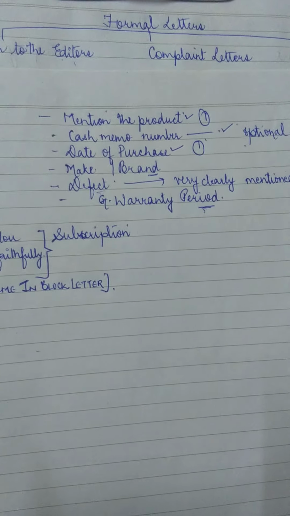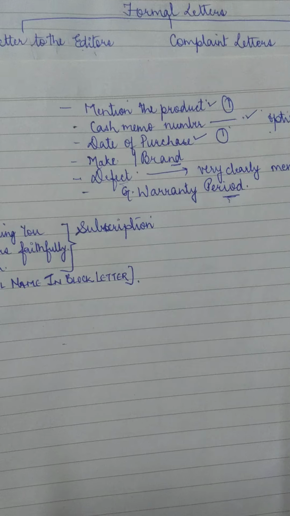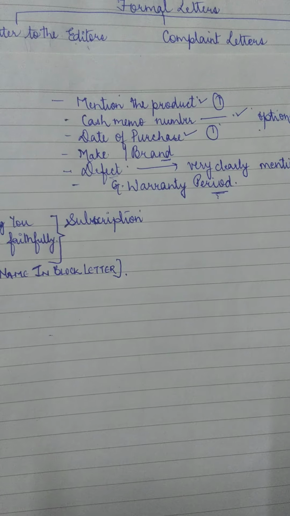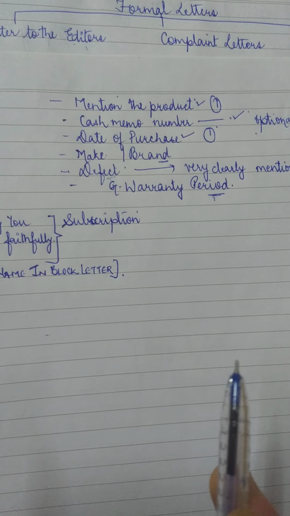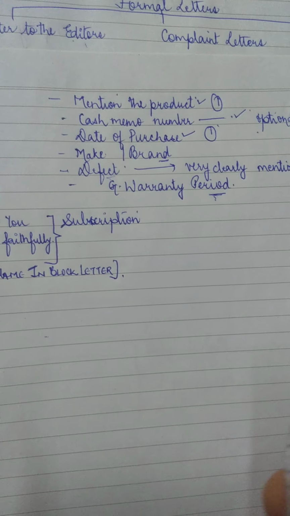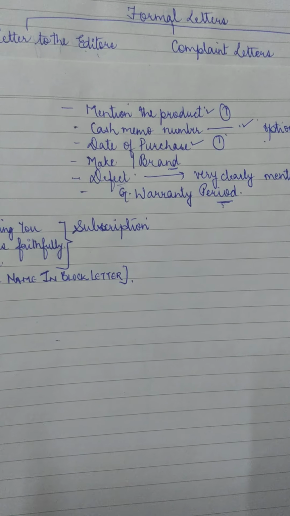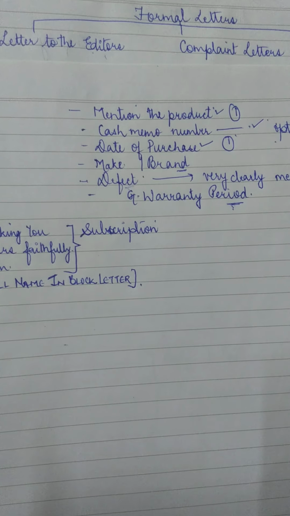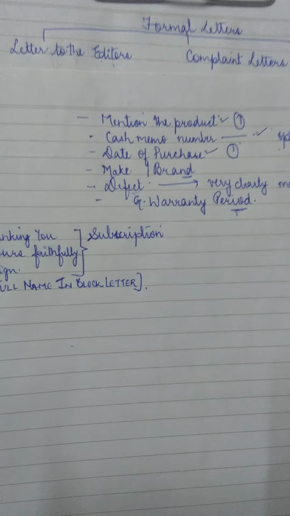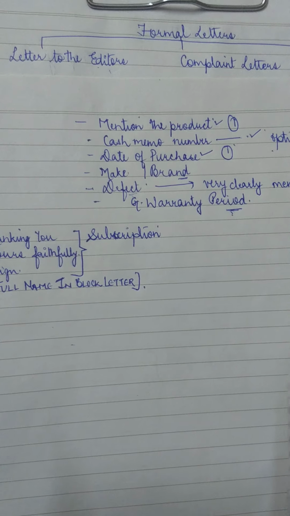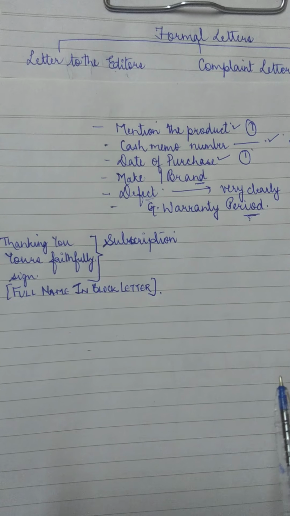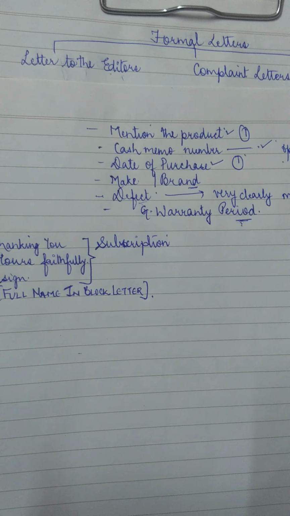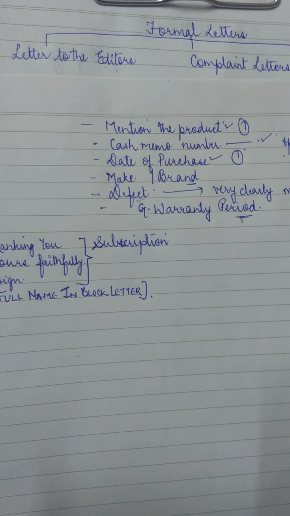Warranty period is something which you also need to mention. You can clearly say that the product you bought is still under the warranty period, so you need a free service, either for repairing it, or you need a replacement if the condition of the product is not at all good. Suppose the shoes, t-shirt, or a pair of trousers that you've bought is not of good quality. Again, you can ask for a replacement. It's a total replacement that you are asking for. Fine. So this is how you go about writing the body or the content of the complaint letter.